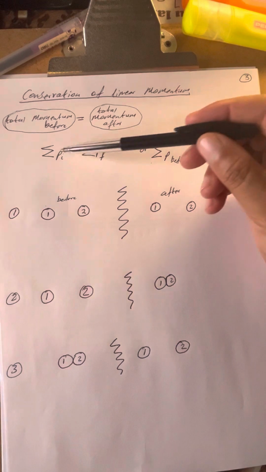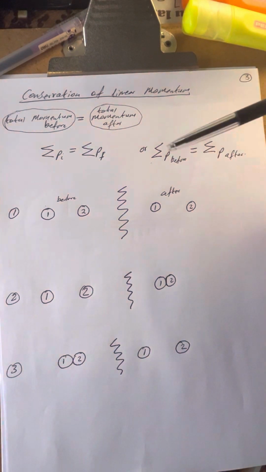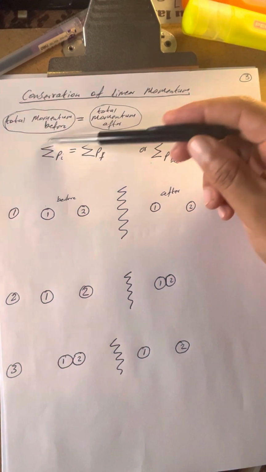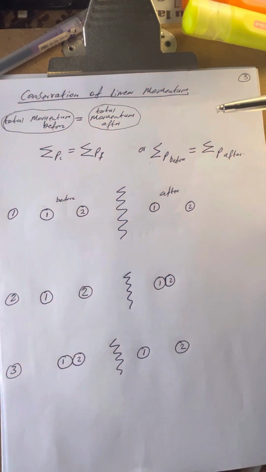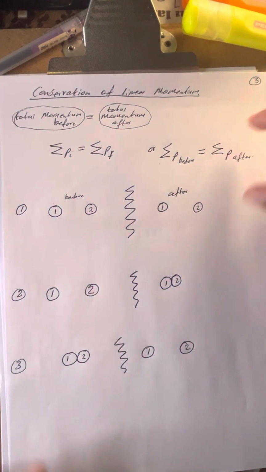This is where we have more than one object moving or colliding. So we write it like this. Whenever there are two objects in a test, please write: total linear momentum before equals total linear momentum after. And we have three scenarios that we study in grade 12. Okay, there are more than three, but these are the ones that we find the most.